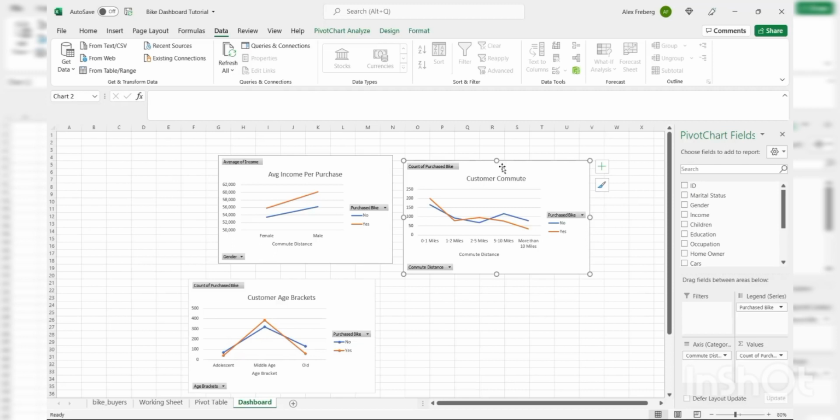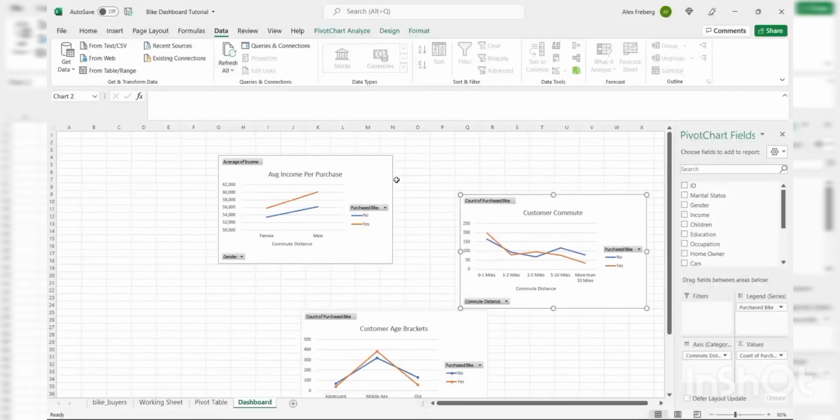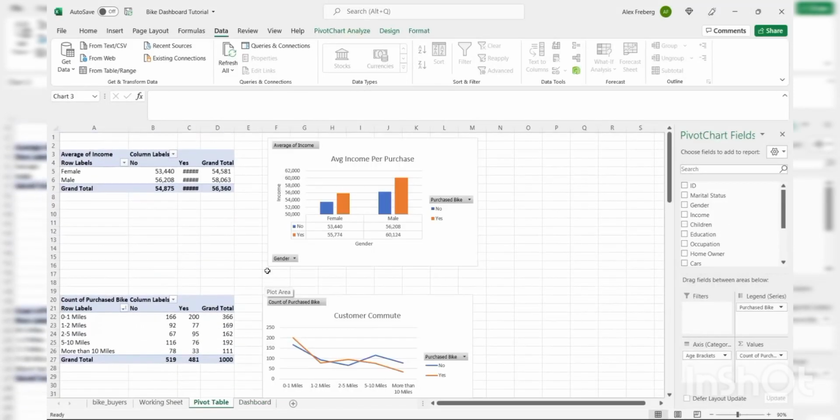Now, how do you do that? How do you make it look nice? And then we're going to add some filters and stuff like that. How do we make it look nice? What happened here? What changed? What did we do? Oh my goodness gracious. All right, let's copy this.